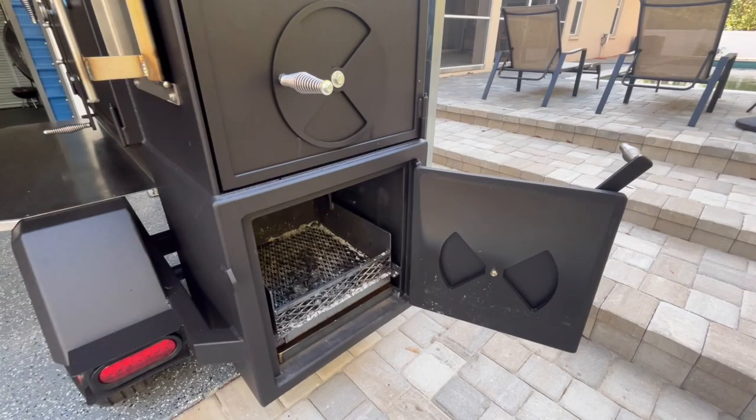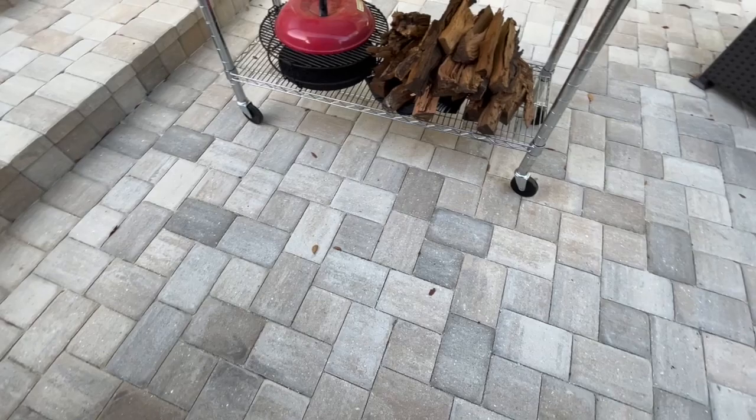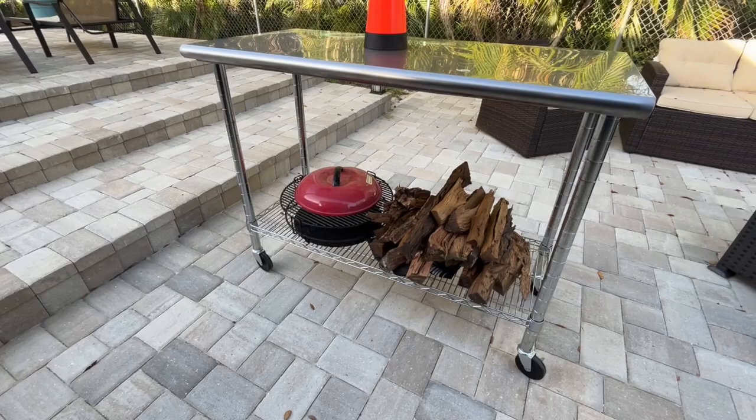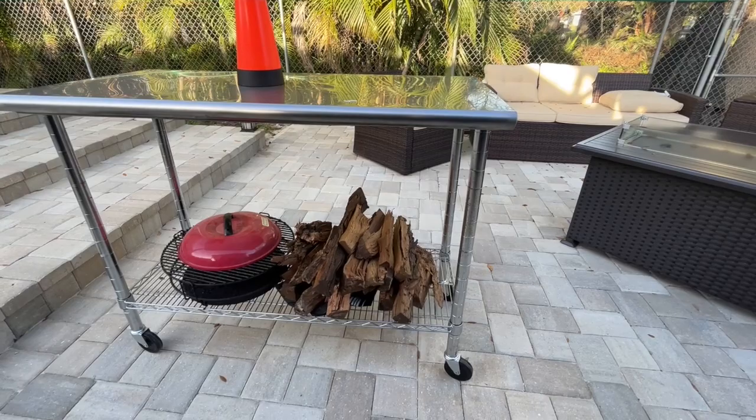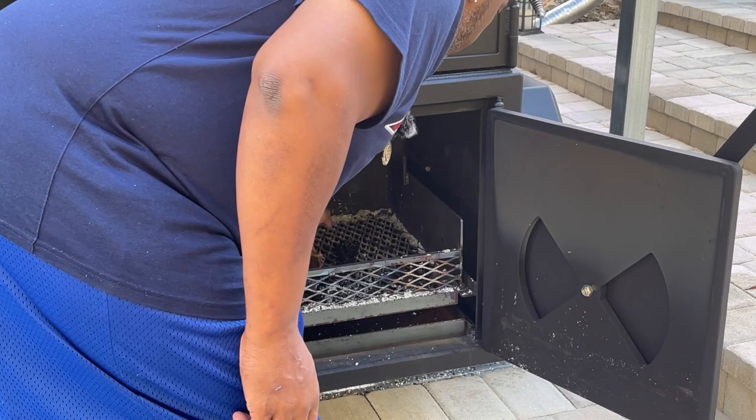These are the logs that are left over from, oh my goodness, stupid gimbal. These are the logs that I heated up last time. I kept those aside from everything else because I want to make sure we got some nice dry wood to get started with. So let's get them put on and get this smoke rolling. Okay, so we're gonna take some of this dry wood from last week from the seasoning videos and start getting this thing all set up.